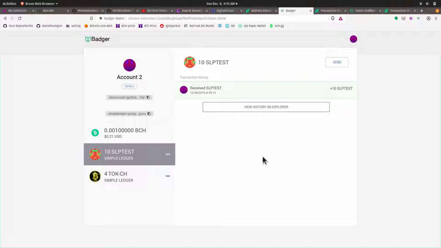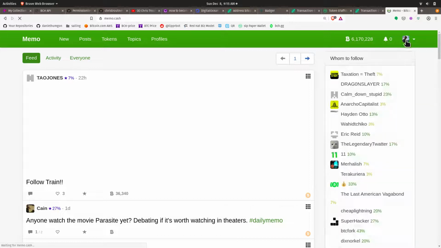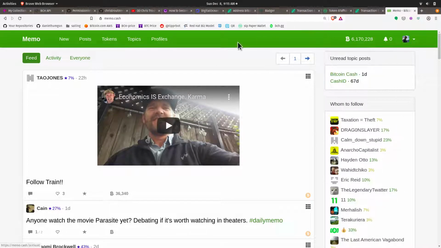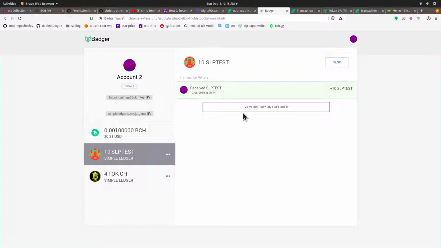And so now they're in my wallet. This could just as easily be my mobile phone, or it's this extension. And now I could send these if I wanted to create an account on memo.cache, which I do have an account on memo.cache, but I could send these tokens to my memo.cache wallet, and then I could sell them if I convinced somebody to pay Bitcoin or money for these new tokens I just created. I could sell them on memo.cache using their decentralized exchange.